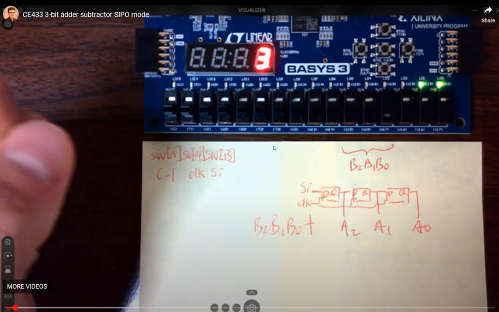I have a small shift register, serial in and parallel out, 3 bits, inside the FPGA implementation, and I'm using this switch as a clock. It detects a rising edge of this clock to latch the serial input, whatever it is at the moment, to the Q of the D flip-flop.